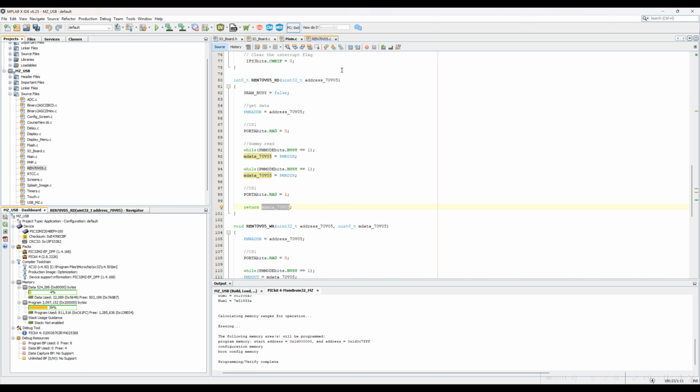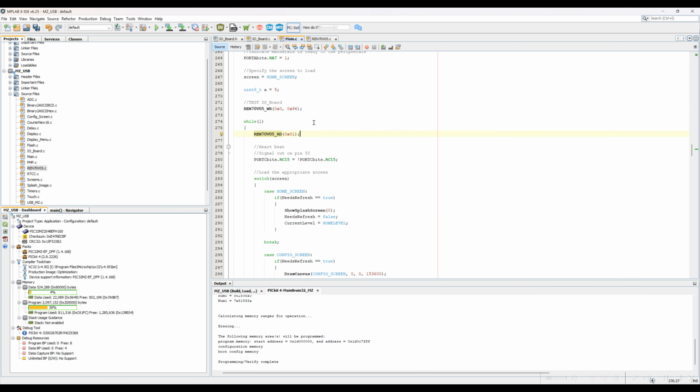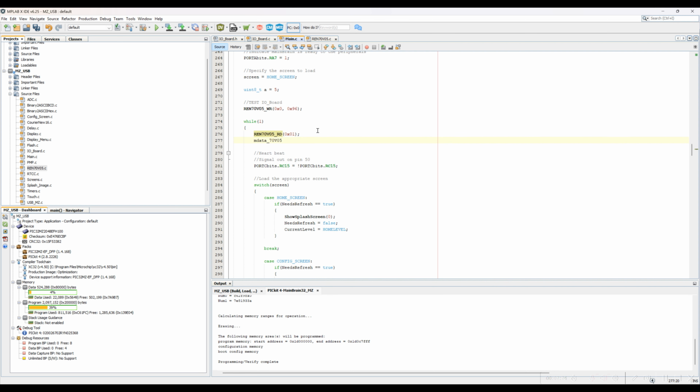So there are two ways that you can do it. You can create an integer and just say that integer equals the read, or you can just use the global variable called mdata underscore 70v05 to distinguish that SRAM from any other memory location, because we have internal flash and data, and we have external flash and external SRAM.